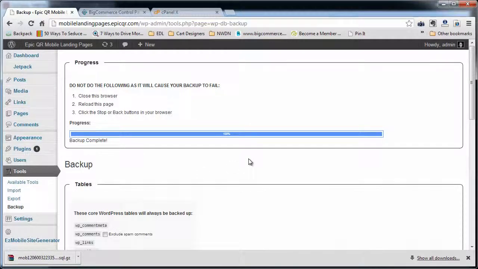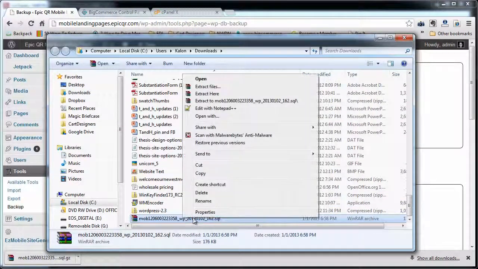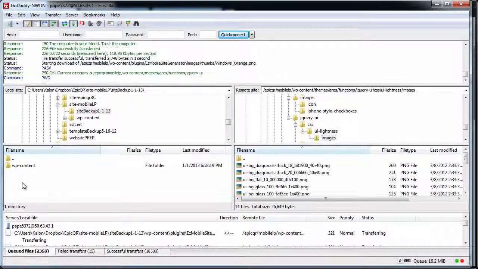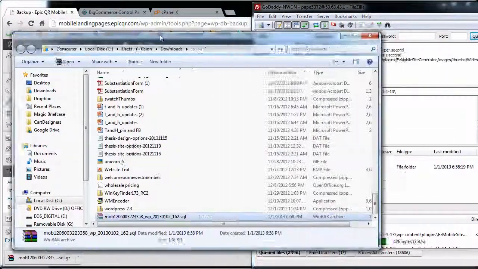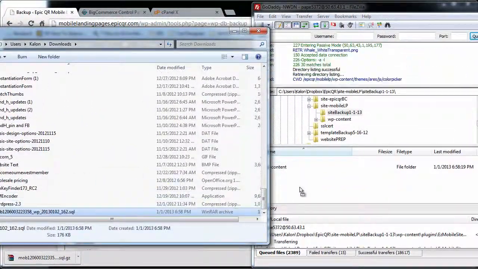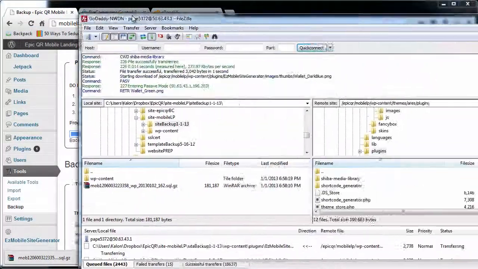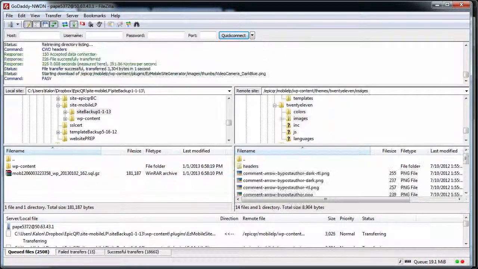Okay, I'm just going to switch back over to our site. You'll see that our backup's complete, and it gave us a downloaded file. I'll go ahead and show this in folder. There you go, and you can see it. I'm just going to right click and cut. I'm going to go back to my FileZilla and I'm just going to paste it. Oh, looks like I'm going to have to drag it in FileZilla, so I'm going to drag it right to the folder that we're saving our WP content. And now as soon as FileZilla completes, we're going to be good to go.